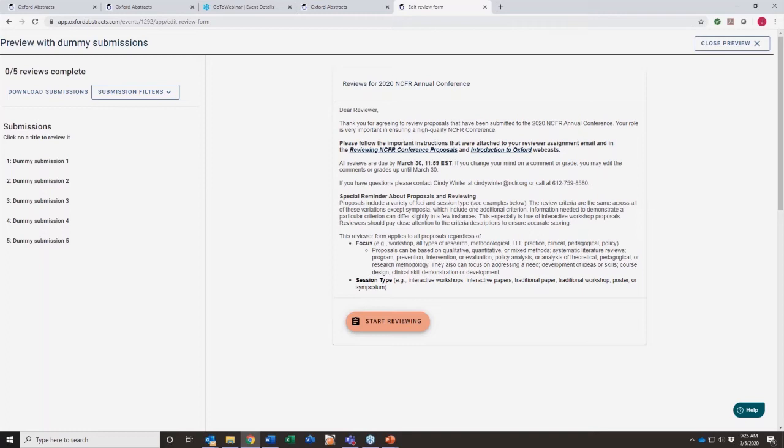They can also focus on addressing a need, development of ideas or skills, course design, clinical skill demonstration or development, and the session type: interactive workshops, interactive papers, traditional paper, traditional workshop, poster, symposium. We went through those because it's very important that you think about the reviewer form applying to the various things when it comes to scoring accurately for practitioner proposals. Okay, so we've gone through the course, so now we start reviewing.